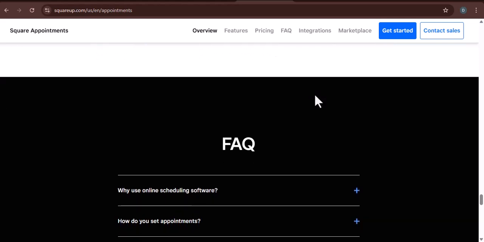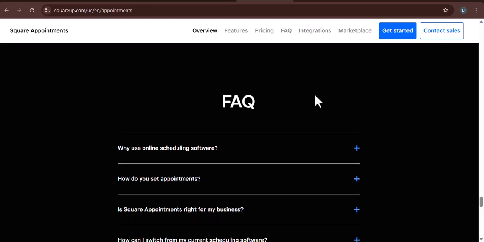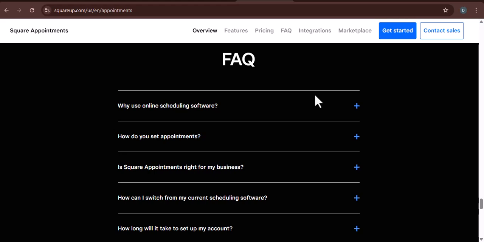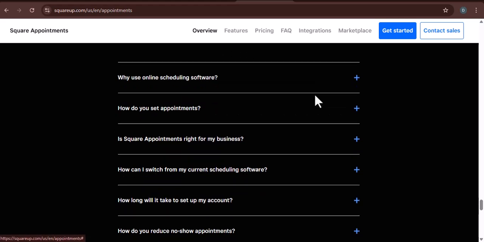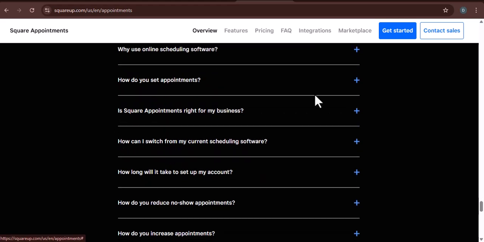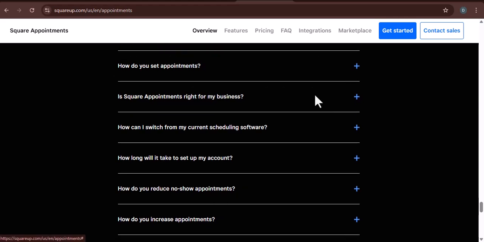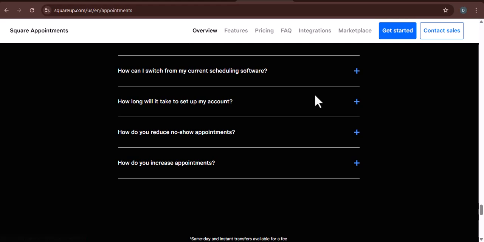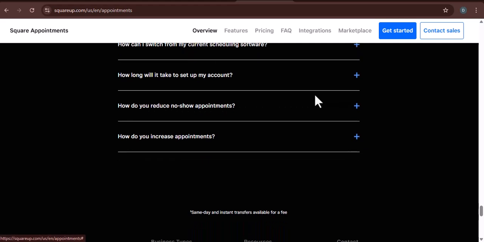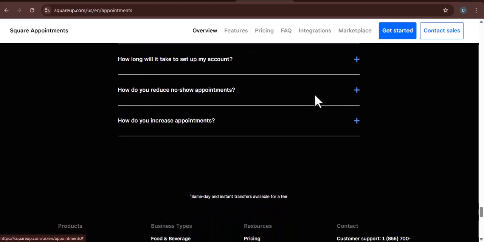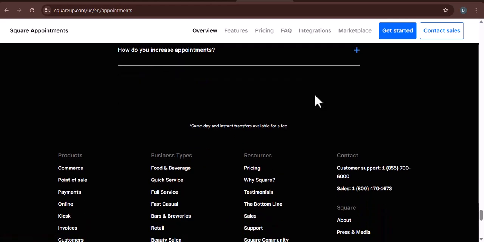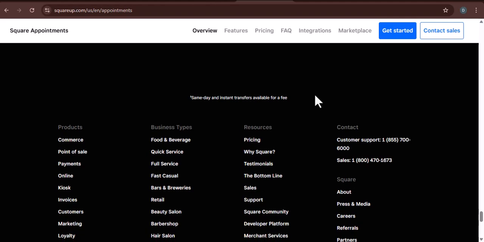Make it easy for your clients to book appointments by embedding your booking link on your website or social media pages. Set up automated reminders. Reduce no-shows by sending reminders to your clients a few days or hours before their appointments. Utilize client management. Store client information and track their appointment history to provide personalized service. Analyze your reports. Use the reporting tools to track your business performance and identify areas for improvement.